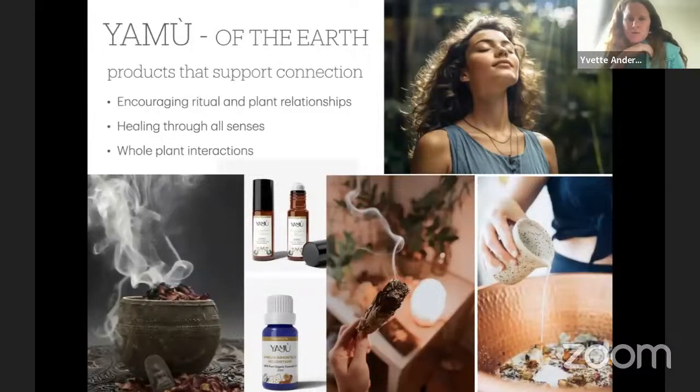So our products are really focused on, it's part of our values, to bring human intimacy back to our relationship to plants. So the products that I developed were specifically towards increasing ritual and stillness around plants, to bring back a connection when we're actually spending time with plants. Because I know that this intimate relationship that we form with plants will lead us to having a much different relationship with nature and our soils. And human love and caring will have an easier time to flow through when our relationships with plants are at a level of absolute love and knowing.